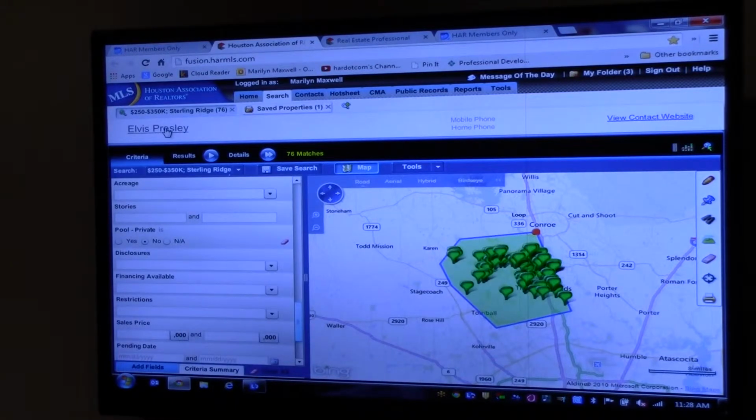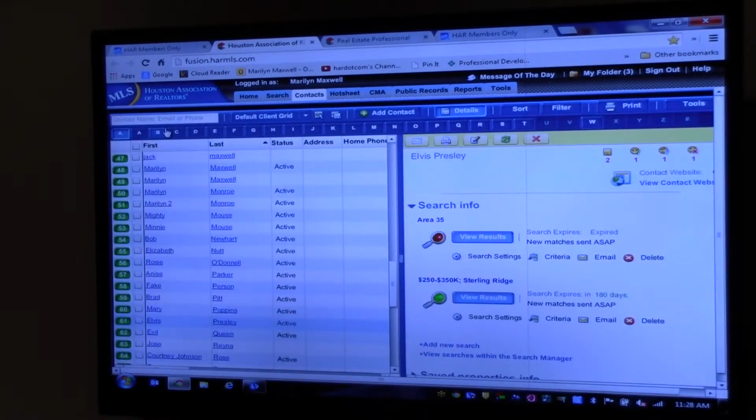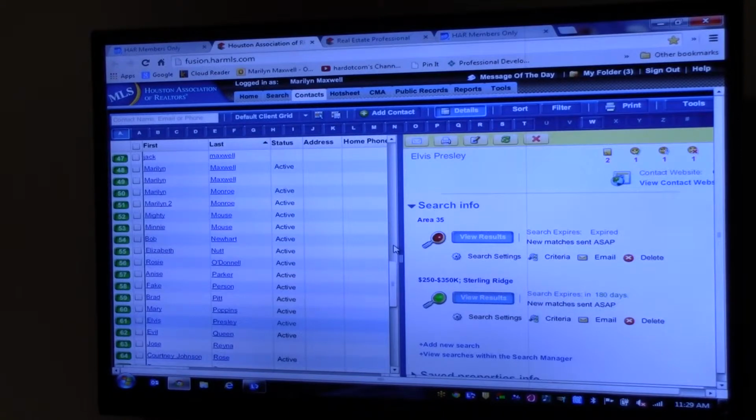And so back at the client record one last time, email will send the link to their most recent property results. I don't have any because I just sent them. Sometimes it works out that even within minutes of me creating a gateway, there's some new listing or a price change or something. Delete just breaks this search apart from that client.